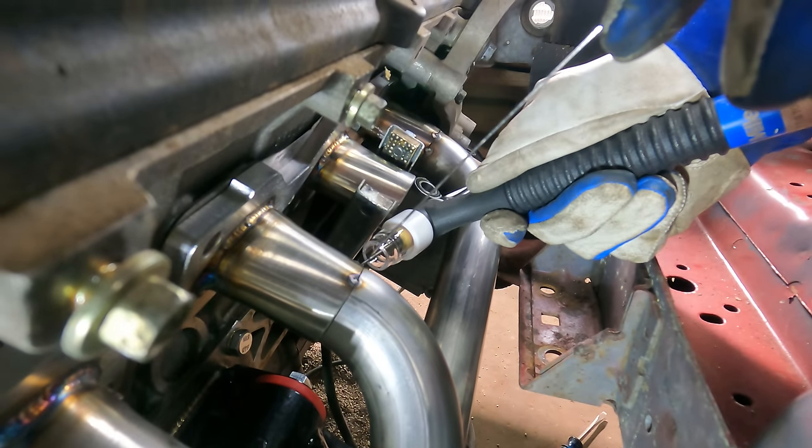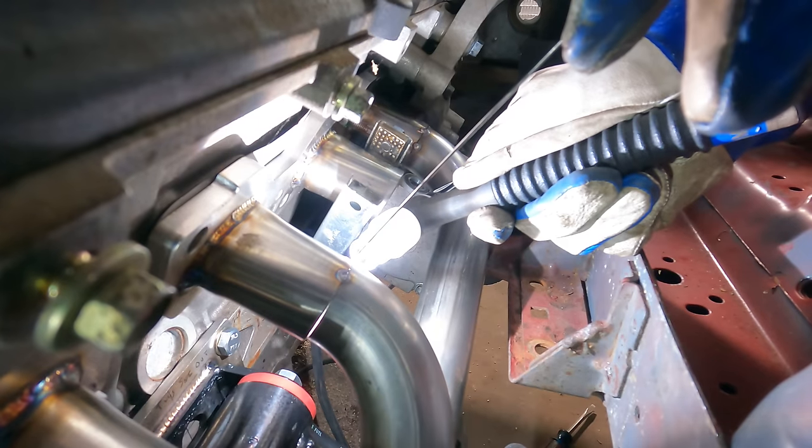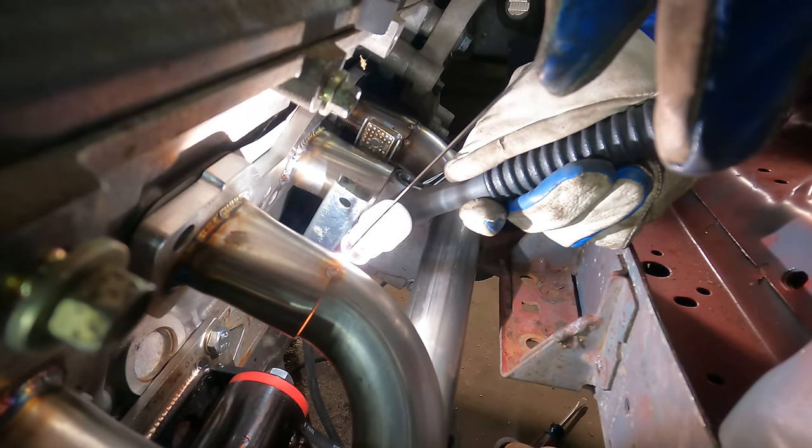Before you go dark this time, that'd be sick. I'm looking at it, it's okay, right? Yeah. And how much does this go off?